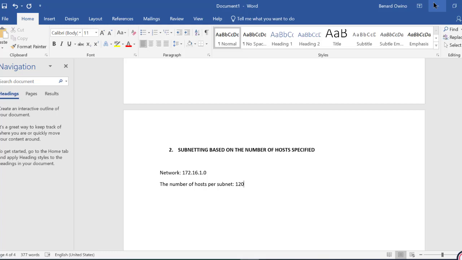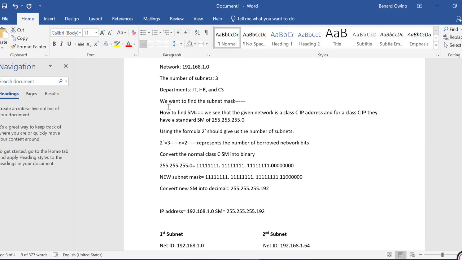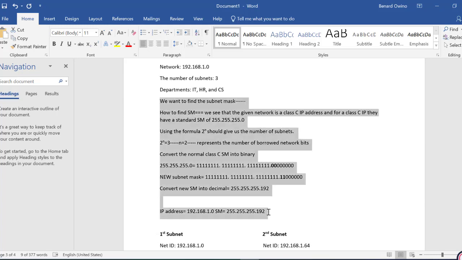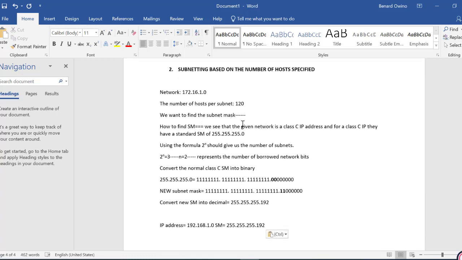Okay, we still don't have any subnet mask. So with these two things, we need to find the subnet mask. And if we just derive the concept here, I'll just copy that. Okay, we want to find the subnet mask.